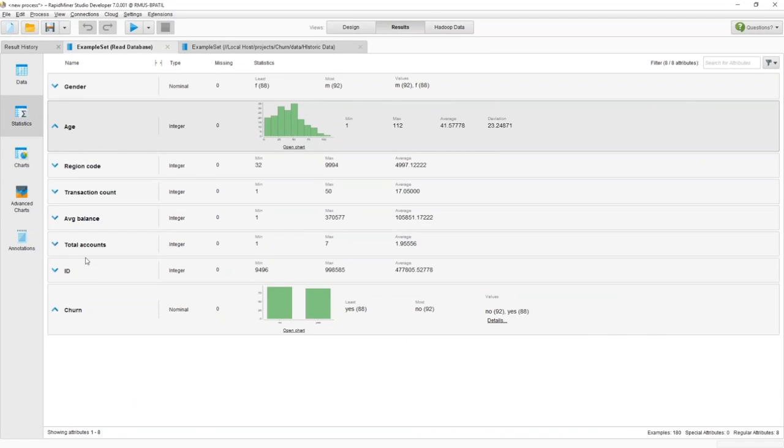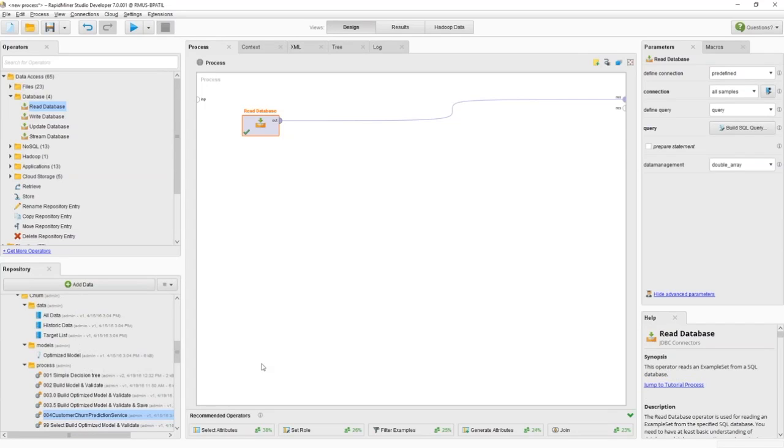So right off the bat, if I look back at my statistics, there are a couple of things I noticed. My age column, I see some problems already. My minimum age is 1 and my maximum age is 112. I don't expect any customer to have age of 1, and 112 obviously maybe too high of an age for somebody to live in this day and age. So these are the data problems that you're typically going to run into, and RapidMiner now will help you fix those problems. To do that, what I'm going to do is switch back to the design tab here, and then we'll keep on building into this process that I just created.